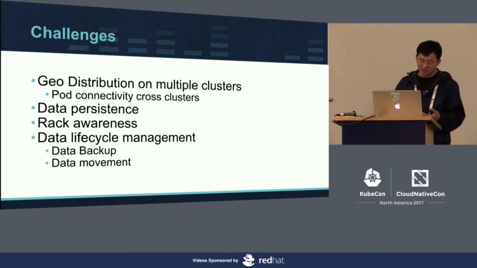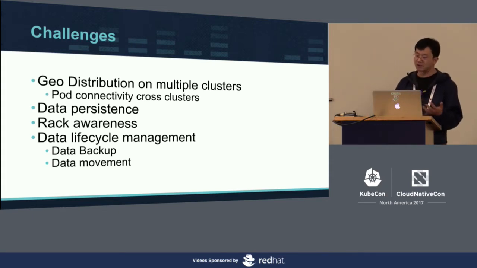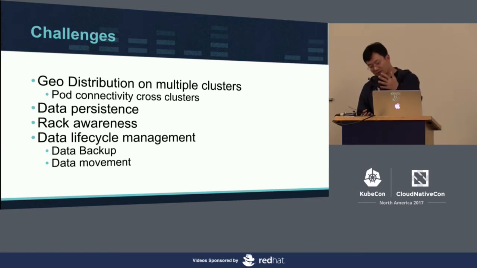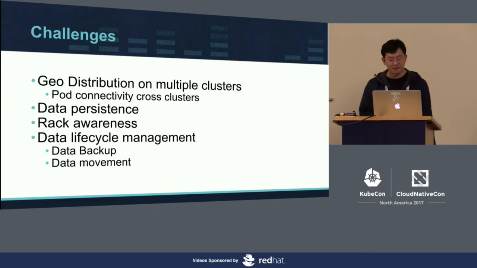The next one is that we persist the data, and we want to control the data placement because we are running our database. We don't want the same copy running on the same machine, as there would be a risk. So actually, we want to know the data location. We want to control the data placement. Another thing is that we want to do some optimization. For example, when I route a request from our service layer to our storage layer, we want to choose a close data node that can minimize the latency. So the database is more like a pet, a very complex pet. We need more control of the whole thing.